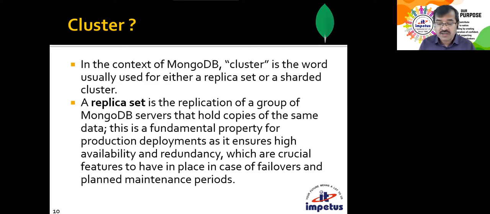Okay, so if one machine crashes, if the server crashes, what do they do? They use this concept of replica set. A replica set is a replication of a group of MongoDB servers that hold copies of the same data. That means if there is some critical data stored, as a safety measure you will have an exact replica of the data on another machine. So if suppose one machine was in Pune, another machine was in Uttaranchal, and Uttaranchal is a seismic zone, there are more chances of earthquake, and it came and the building in which that server was located crashed. But in real time, I'll have a backup in Pune.